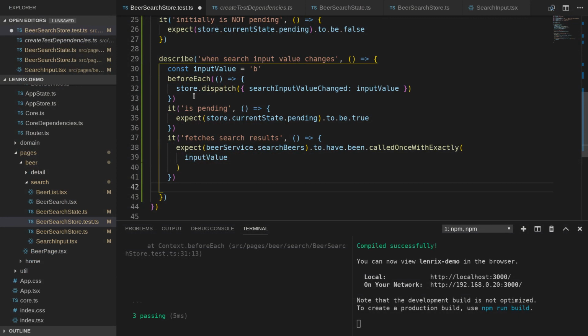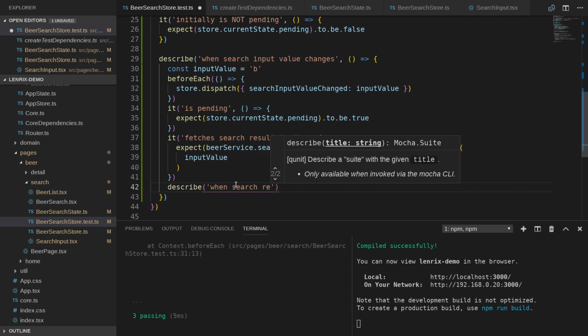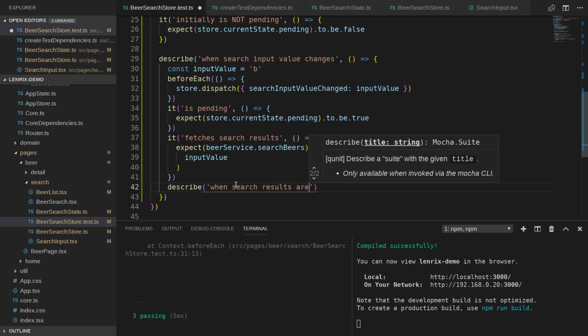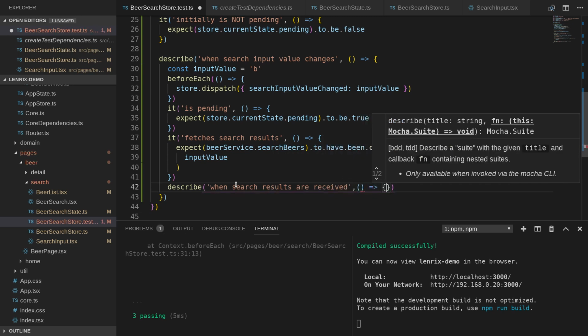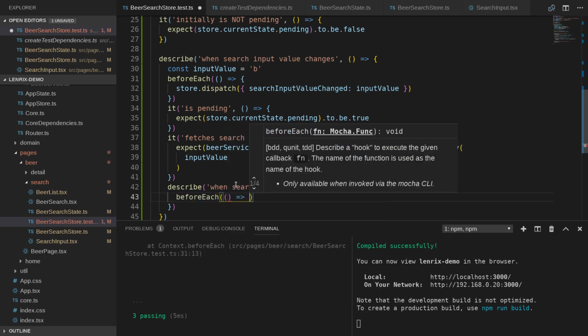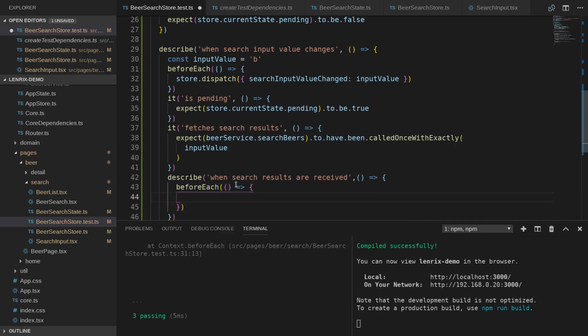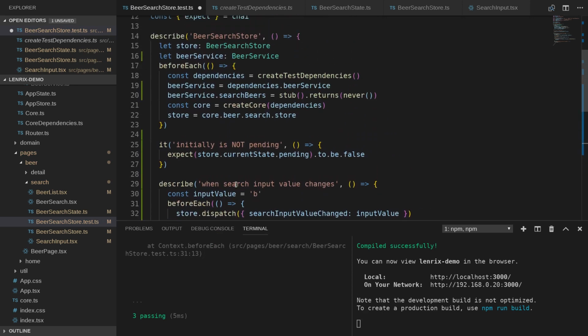So we did fetching. Now we're gonna describe what happens when we receive the search results. So how can we simulate receiving the search results?